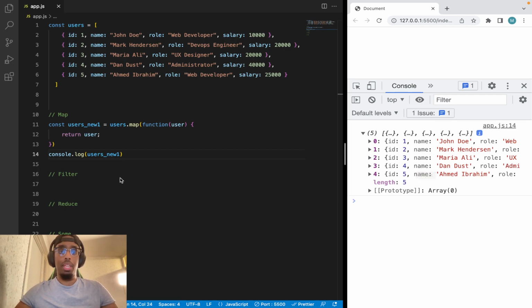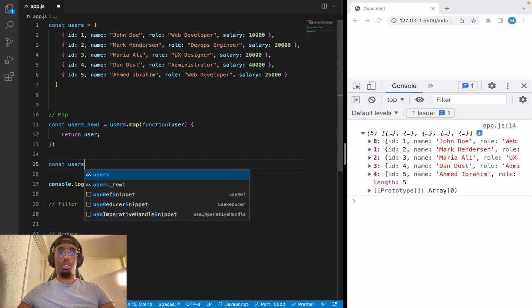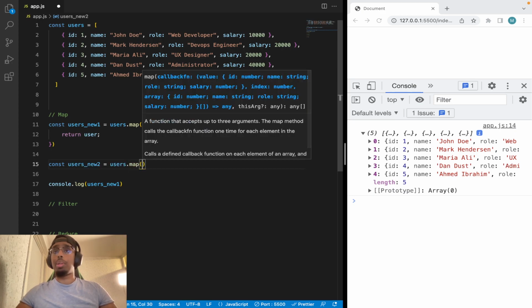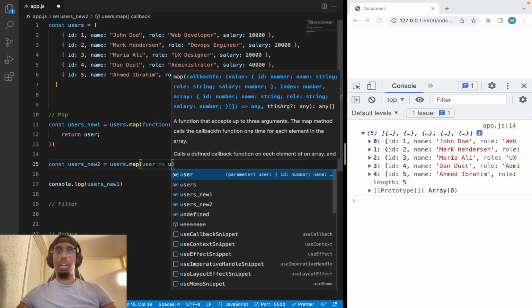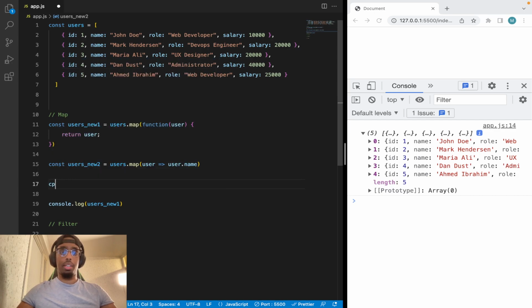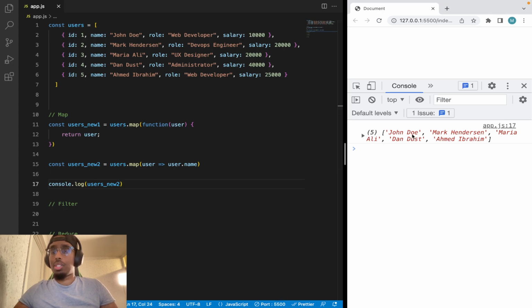No changes at all. So instead of returning the whole array, let's say, for example, we only want every user's name. We can approach that by writing usersNew2. It's going to be a new variable. We're going to say users.map, and we're going to put in an arrow function this time, so it becomes a little bit cleaner. For each user, we only want to return user.name, and let's say console.log usersNew2. Let's remove the other console.log here so we don't get two of them. So now we only get back the users' names.